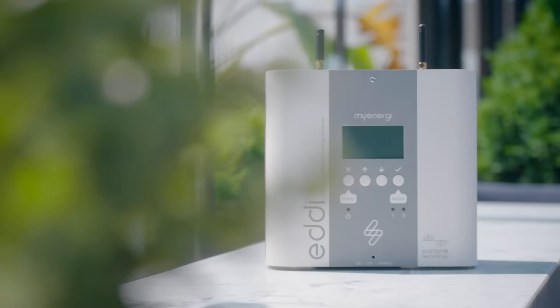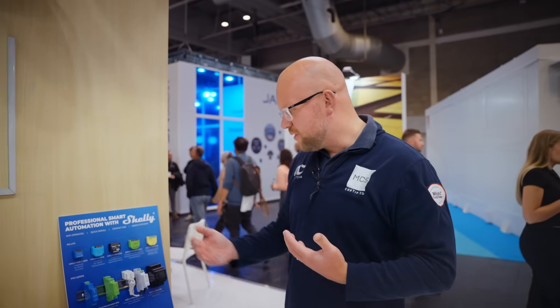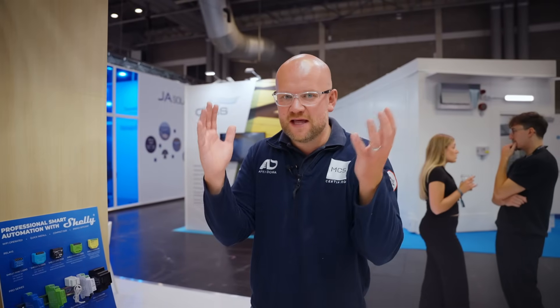What's really cool about these Shelly devices is they're about 30 to 50 pounds depending on which one you buy. Unlike the myenergi Eddi — a traditional hot water diverter at 750 pounds — for about 50 quid's worth of time and a 50 quid part, you can set up hot water diversion into your hot water tank. If you're particularly prone to power outages, this means you can go completely off-grid and still heat your hot water, staying days on end with hot water and energy in abundance — all done by a really tiny device.